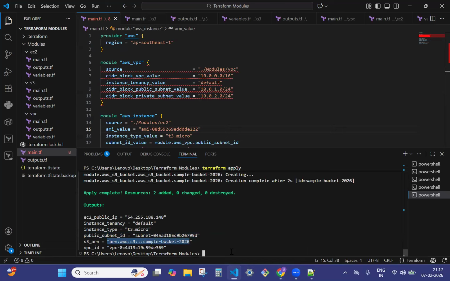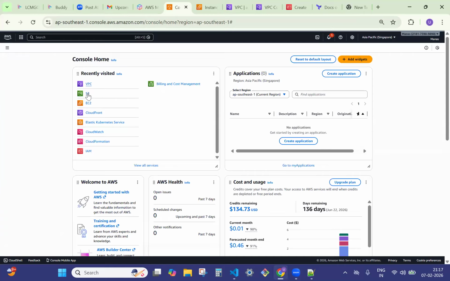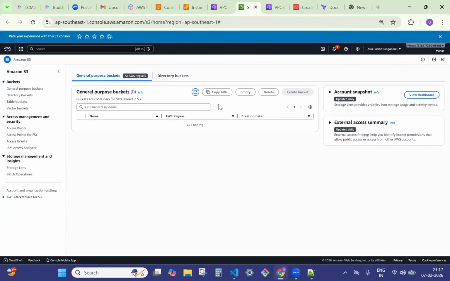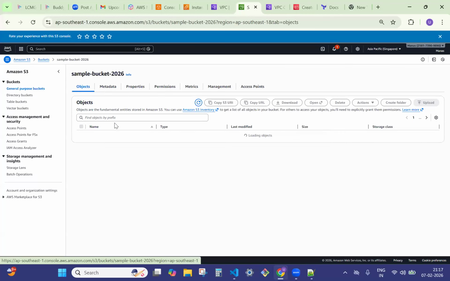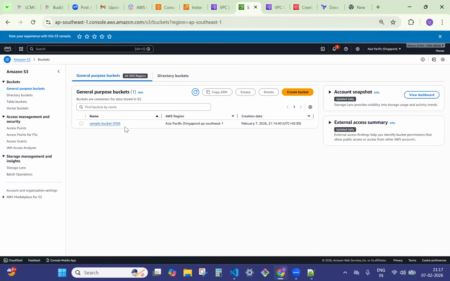Bucket name. Go to your S3 bucket. Sample bucket. Sample bucket is created.